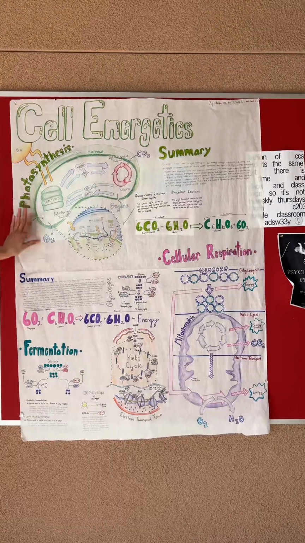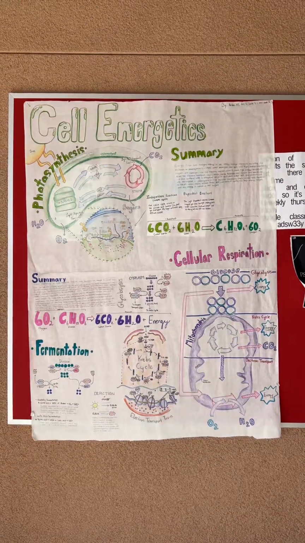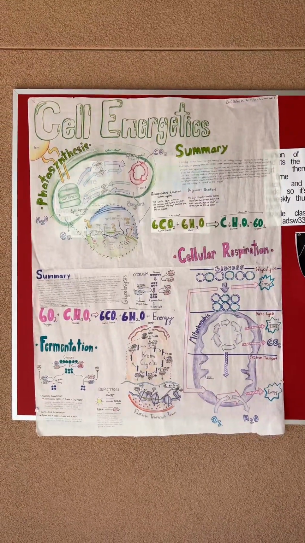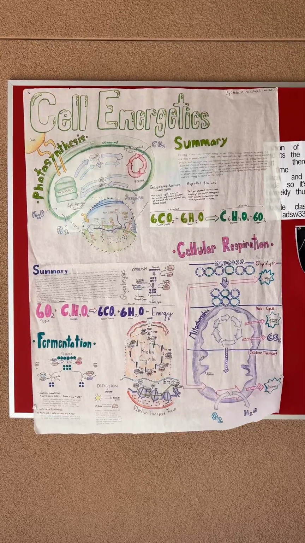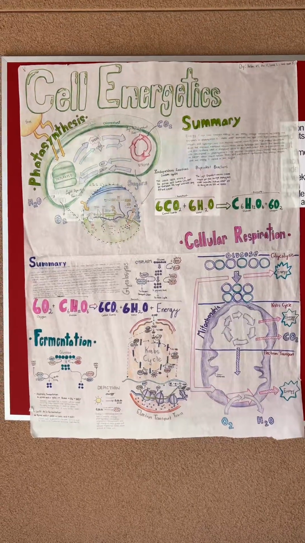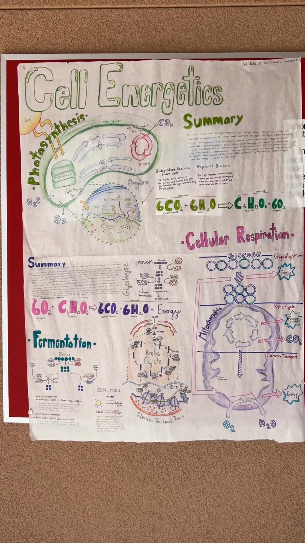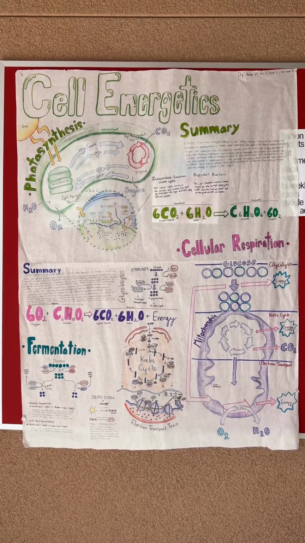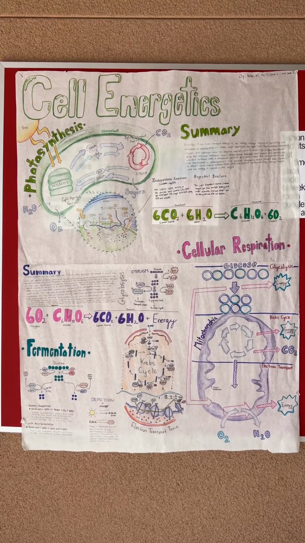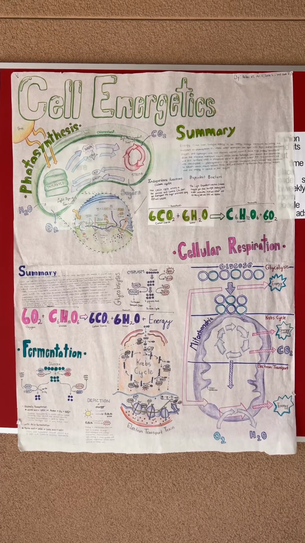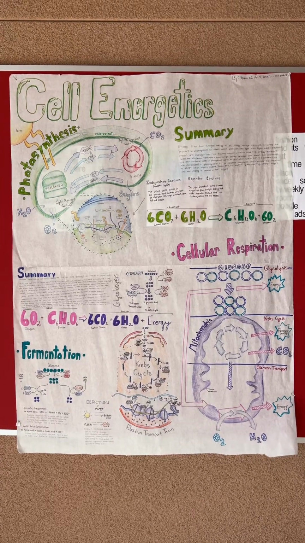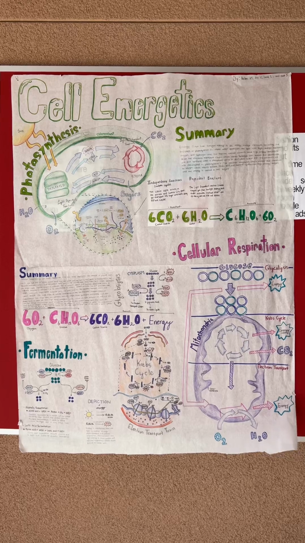So these are all the components of photosynthesis. And our summary of photosynthesis is that energy flows from sunlight energy to an energy storage molecule by using the enzymes in photosystem 2, where water molecules are split into high energy electrons, oxygen and hydrogen ions. The electron carrier proteins move high energy electrons down the electron transport chain, which moves hydrogen ions across the membrane, and ATP synthase adds a phosphate group to ADP, which makes ATP.